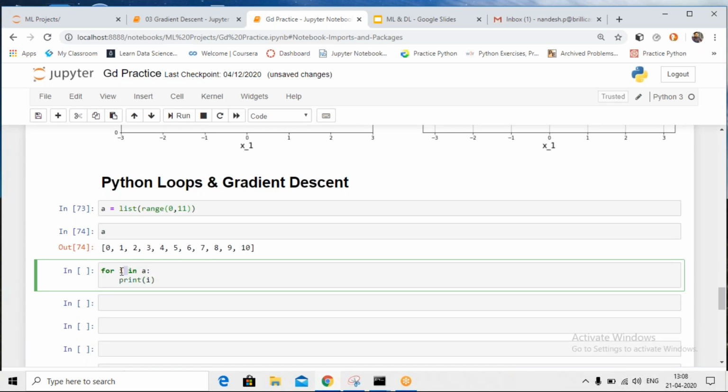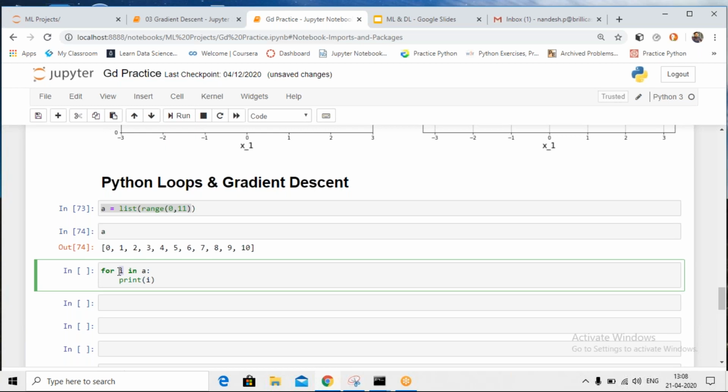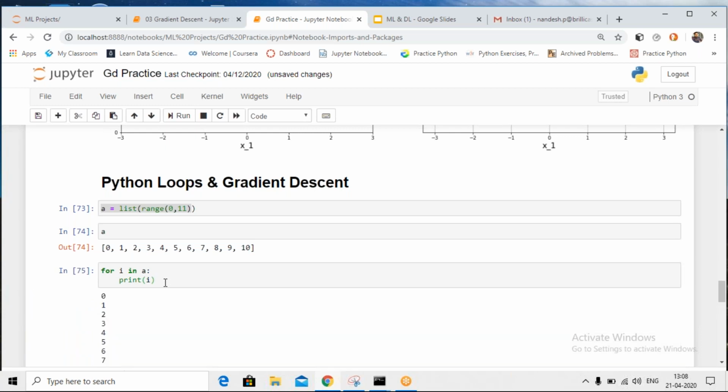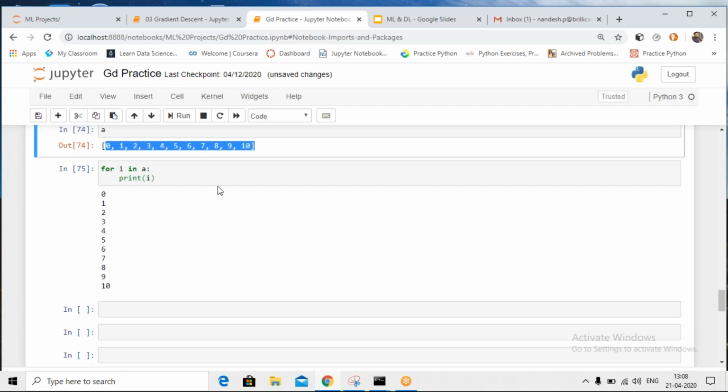Now what is this i? This is just a variable. What is this in? Okay, I'll tell you what this in is doing. What is this A? This is the list basically. So what is happening here? Let's try to look at it. When I'm saying i in A, this for loop is going into this list and checking the value at the first index, or the 0th index. So it's getting the value 0. It's going to take that value and print it out. Then it is going to go to the second value, take that value 1, print it out, and so on and so forth. It takes all the values in that list. So when I run it, we will see 0, 1, 2 up till 10. Whatever values we had in this list, we could print them out.